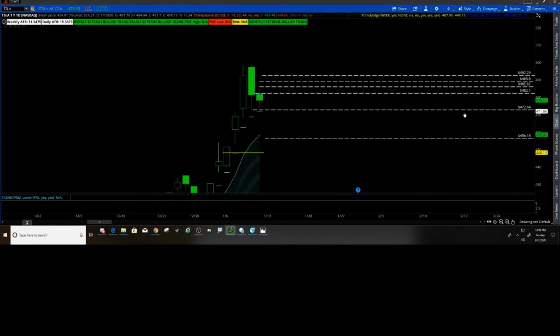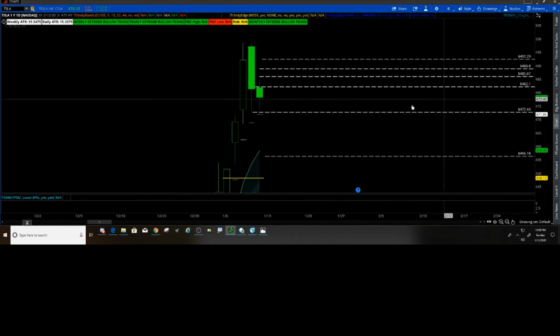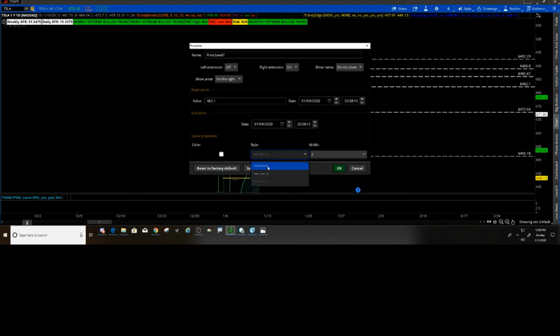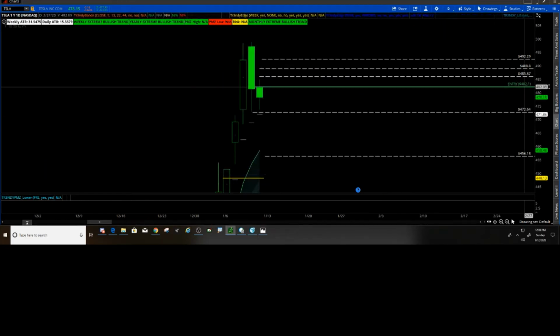All right, so that's what I'm looking for on Tesla, to make this very straightforward. We could take this, let's just make this green right there. I'm going to go ahead and put in here "entry," and I want that to show up so I don't forget. You can also, for me, I'll put alerts in there. And right here where it says "do not show," put on the right. And there it is, entry.